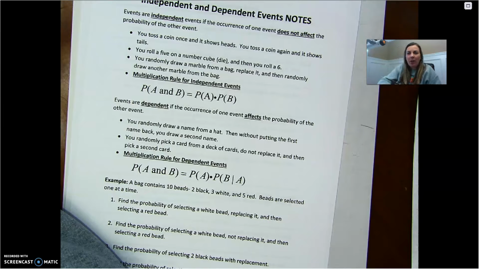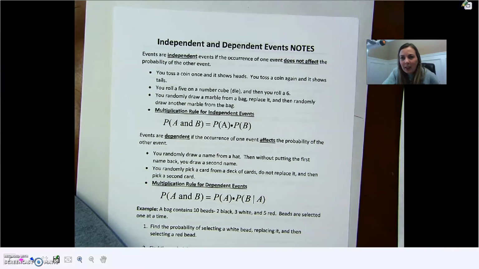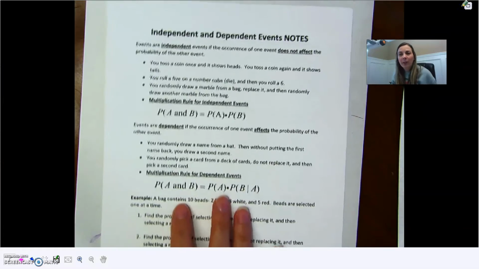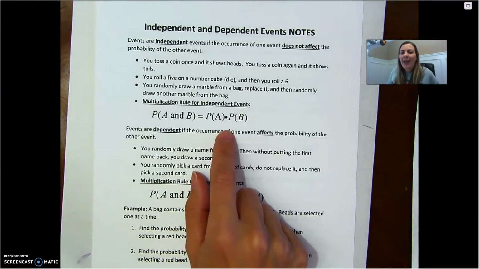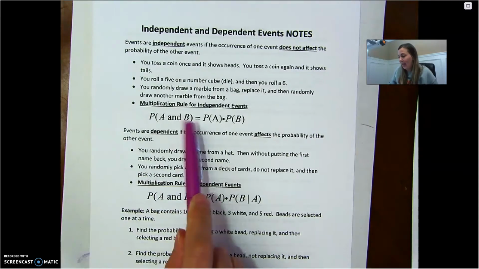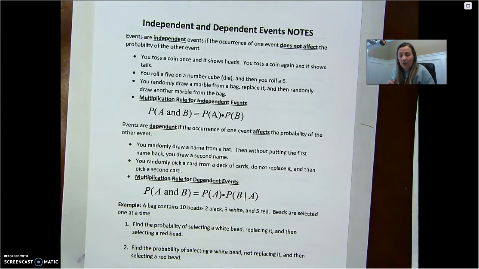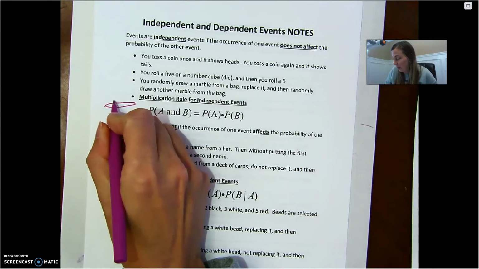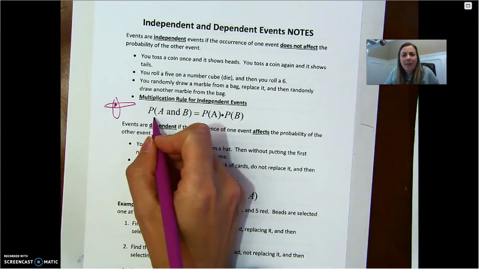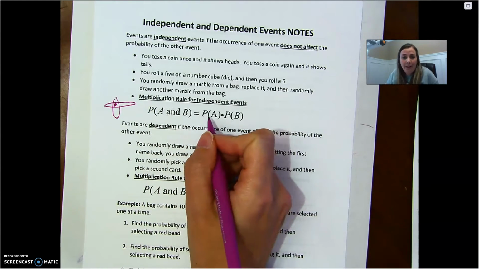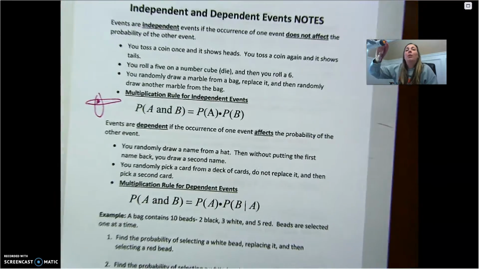All right, we are going to continue learning about probability. We've done two-way tables, we've done or without two-way tables. Now we're going to get into multiplication. These are the and events that on the two-way tables we could see, right? We would just circle it and say, oh, there's the intersection. But now that we don't have the table, we have to follow a formula. It's actually a pretty easy formula.